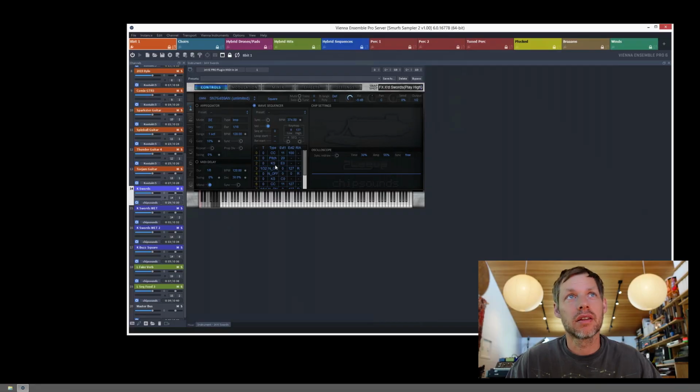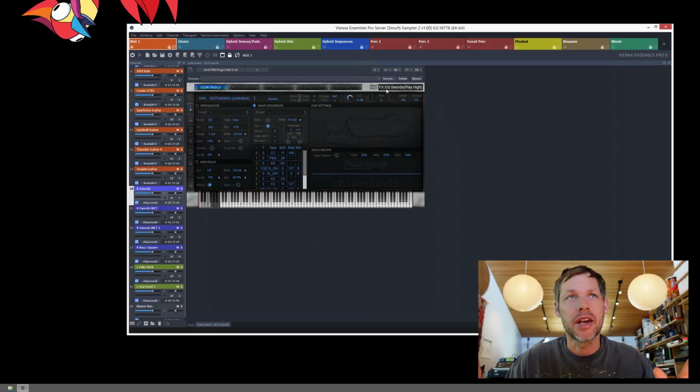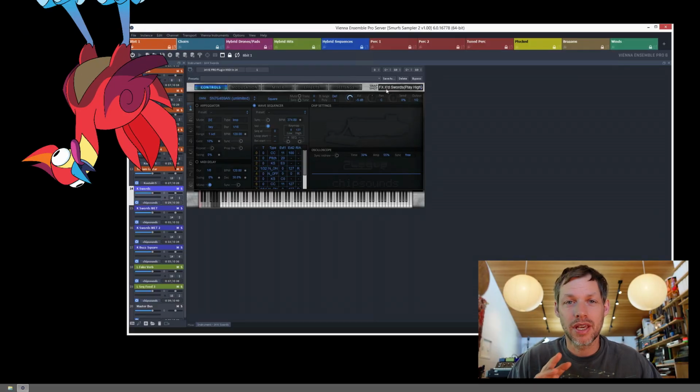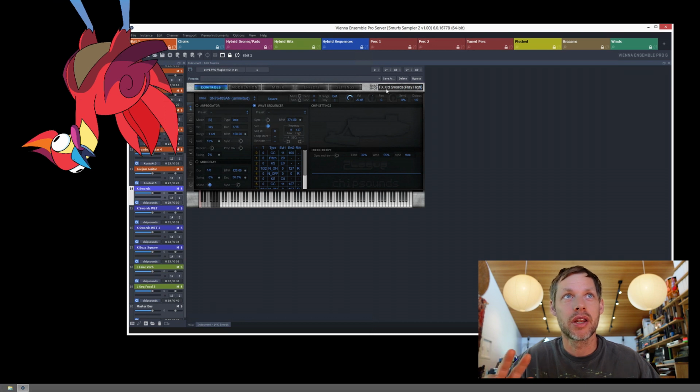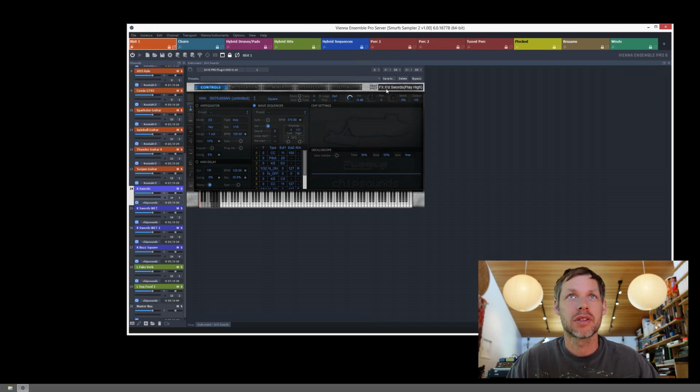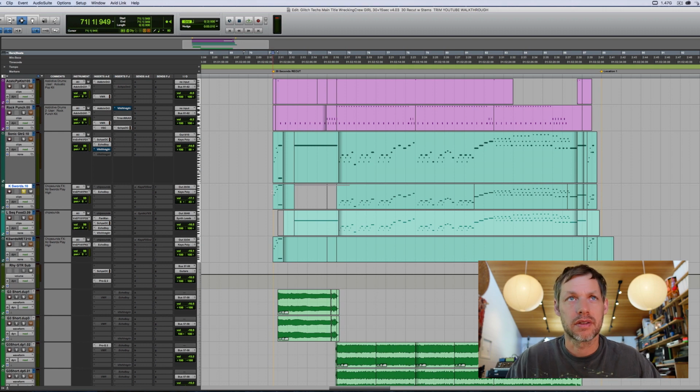So now we're back in Vienna Ensemble Pro again. This is a plugin called Chip Sounds. It's made by a company called Plogue, and it's like an emulator for old video game and console sounds. This was a preset. I don't know how to program this plugin. There's some things I can figure out, but a lot of it is kind of impenetrable for me. So a lot of times I just use the presets for this thing. This one is called FX Swords Play High. I might have tweaked this a little bit, but here's what this synth sounds like.